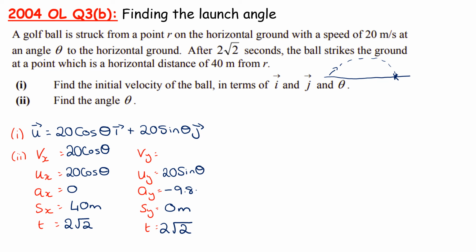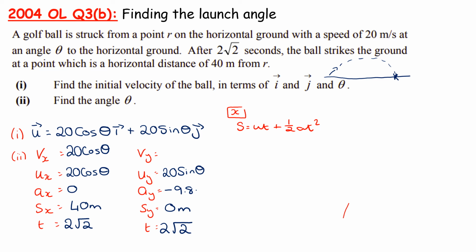In order to find our angle theta, we can work with either side. It doesn't matter. So let's work in the x direction first. We need to make a formula, and we want to ensure that u is included. Be careful, v equals u plus at is not going to be helpful because it's just going to say u and v are equal. A better one might include s: v squared equals u squared plus 2as. We run into the same problem. So let's work with s equals ut plus a half at squared.